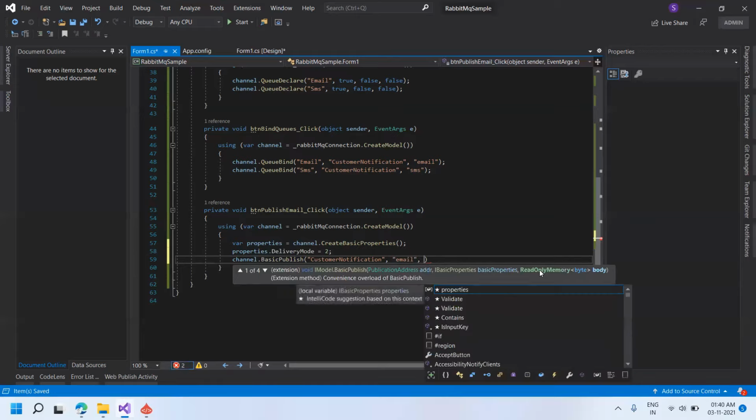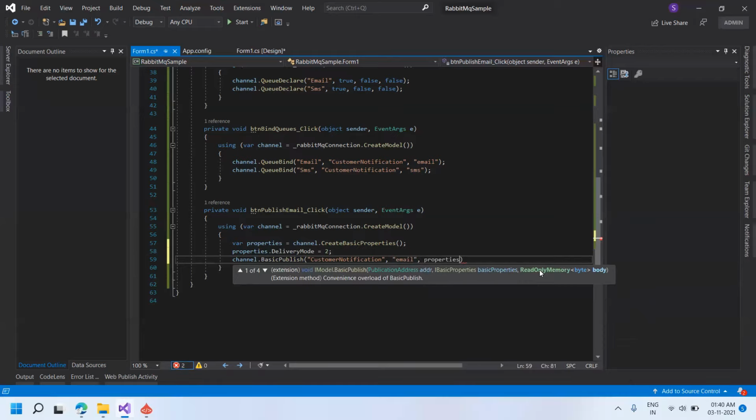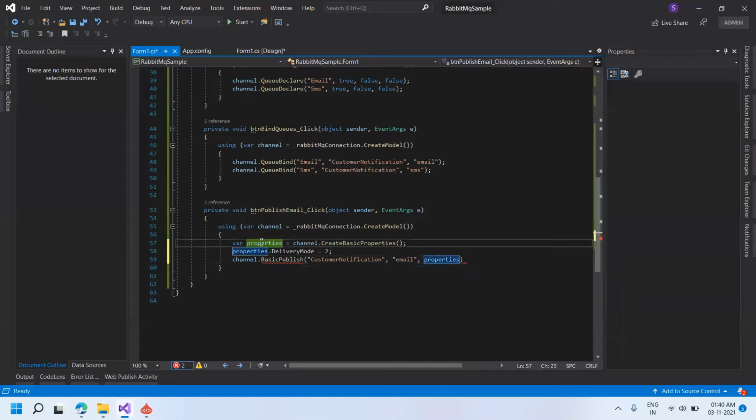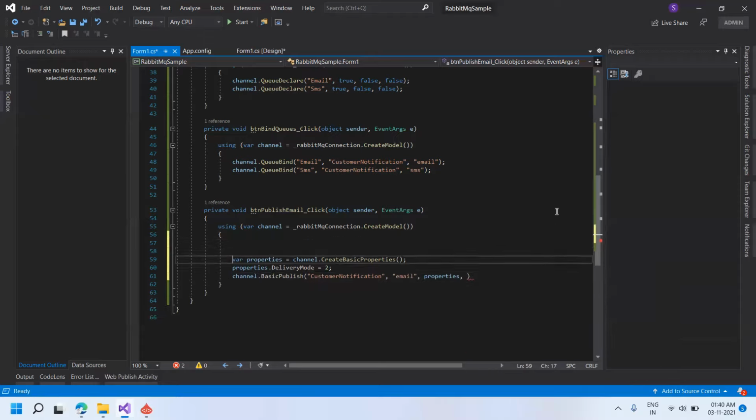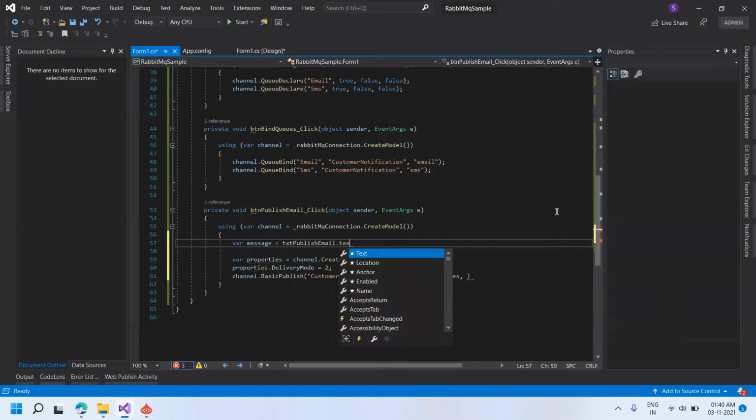And the next is the properties. The properties object we have created here. And the next is the message. The message we have to convert to a byte array or bytes. I'll retrieve the message from the text box, where message is equal to txt publish email.text.